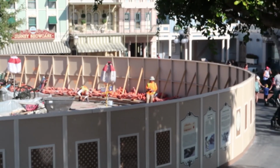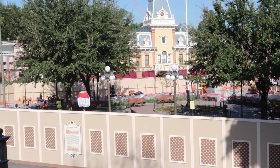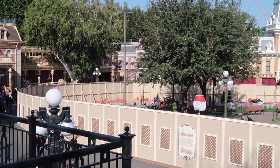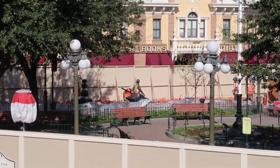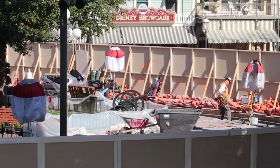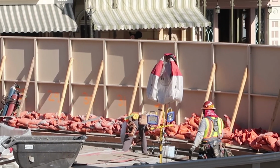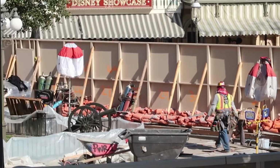So as you see, when you come into Disneyland here, you are just greeted by a ton of walls. I showed you guys that the last time, but not this up view from the train station. That's where I'm at right now. And there are people working in there right now, actually doing their construction duties. I don't know what they're called or what they are because I am not in the construction business, but they're laying down new wider tracks for the horse-drawn carriage. They're gonna put some brickwork to go easier on the horse's feet, I hear.